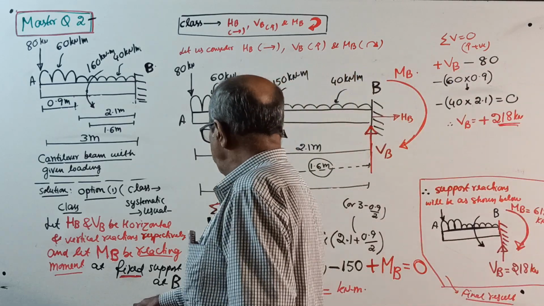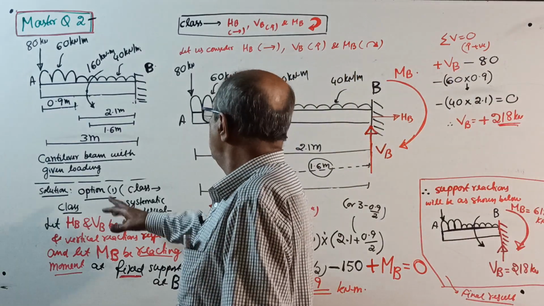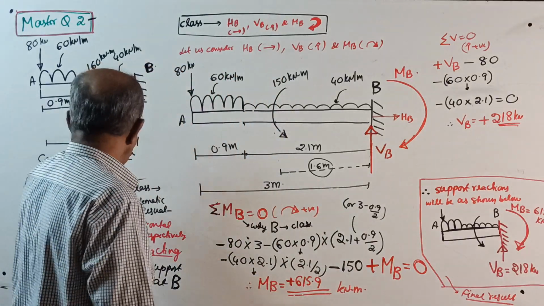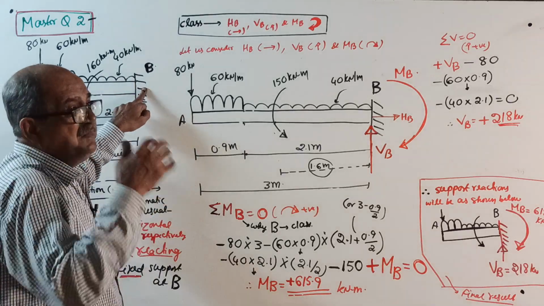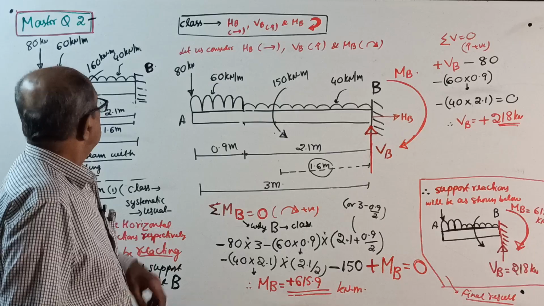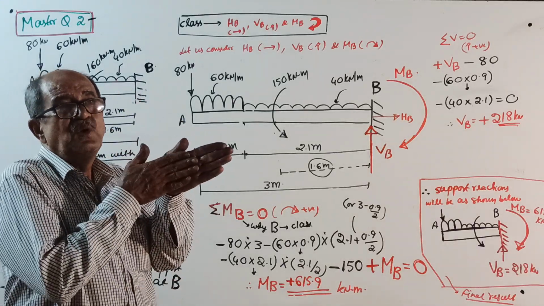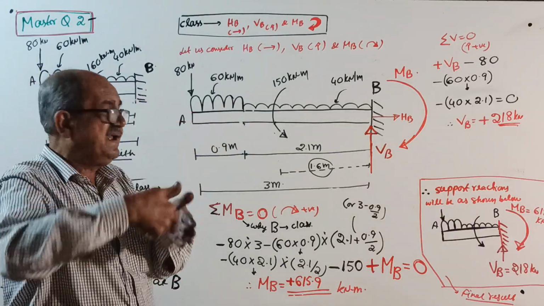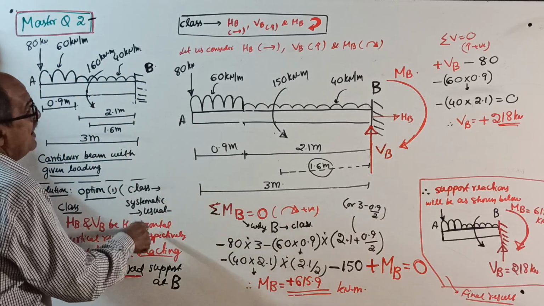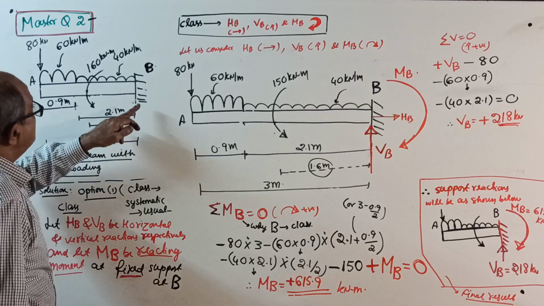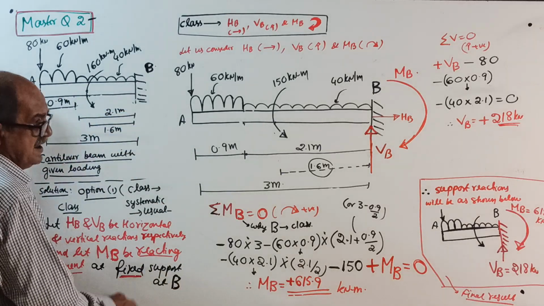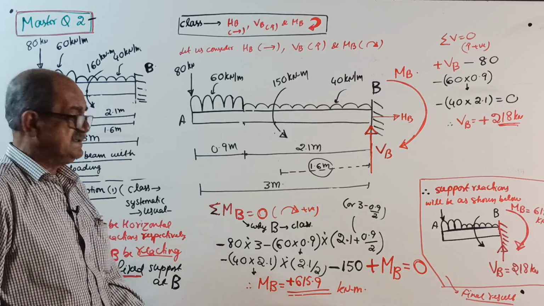Now, up to here I already explained. You put the beam there, the original beam with the given loading. I already told you, and I'm repeating, there is only one fixed support at B. So a fixed support has 3 reactions: horizontal, vertical and a reacting moment. So let HB and VB be the horizontal and vertical reactions at fixed support B, and MB, most important, the reacting moment at the fixed support B.